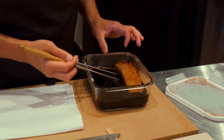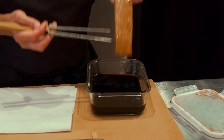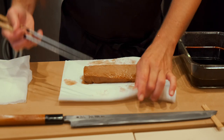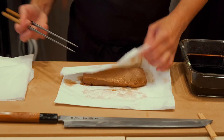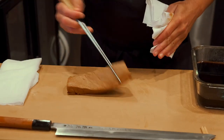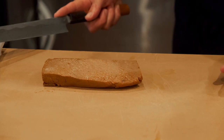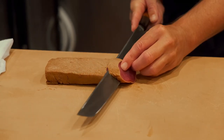All right, so let's see what we got here. Just gonna pat it down for video purposes. I don't wanna make a mess, but you do wanna retain as much of that moisture and soy. Let's see what we got inside. Gonna make the entry point, but I won't be able to use it for the chopped toro because it's gonna have already seasoning and blanch. It's gonna look weird. Brown stuff is in your tuna. All right, entrance point right here. And now we're gonna make some neta.